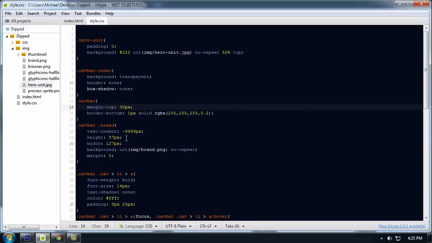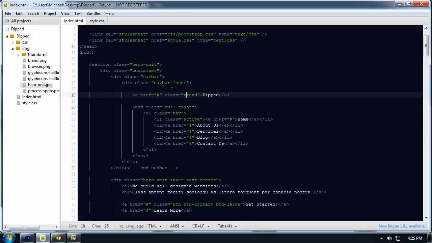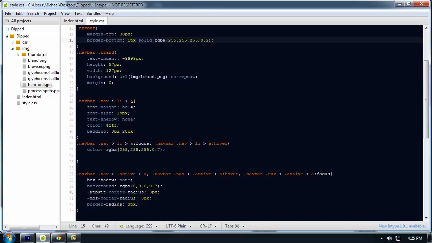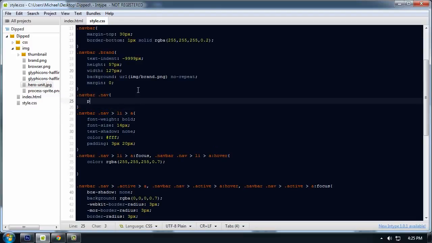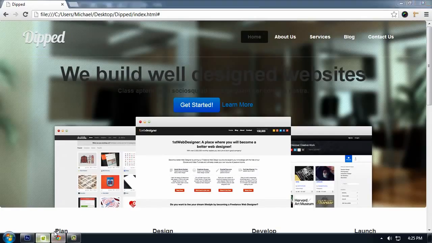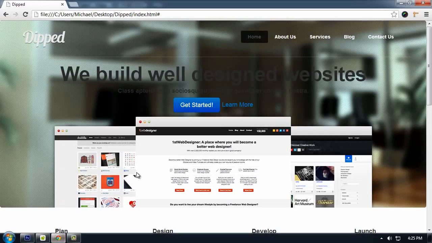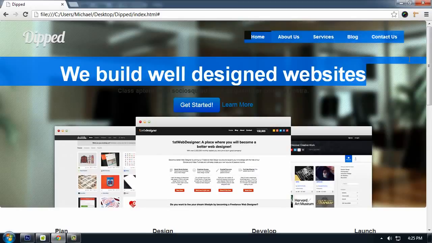And for the UL, since it is pulled to the right, we can actually set this padding to 0 or margin 0. I hope it will fix that one.